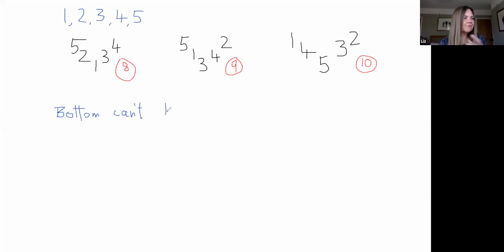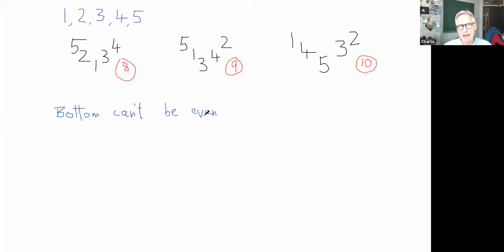Yeah, so there are some different ways that people have phrased it. And interestingly, a few people are starting to think about why that might be the case as well, Charlie. I've seen a couple of thoughts. I'm really interested in that question. How can I convince myself that the bottom can't be even? Have some people already started explaining why the bottom can't be even? Only a couple. So I think it would be good to have a little bit of time. Why is it that we can't put an even number at the bottom of a V for it to be magic? Why can't we create a magic V?